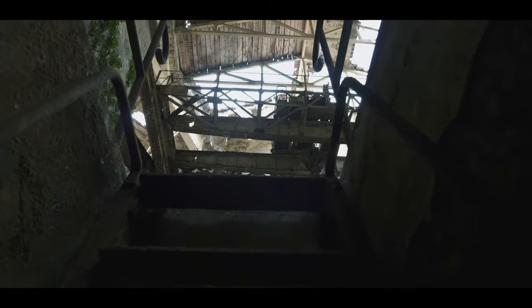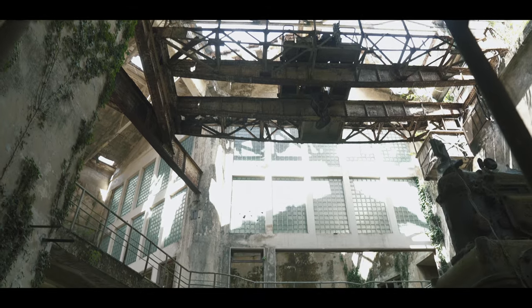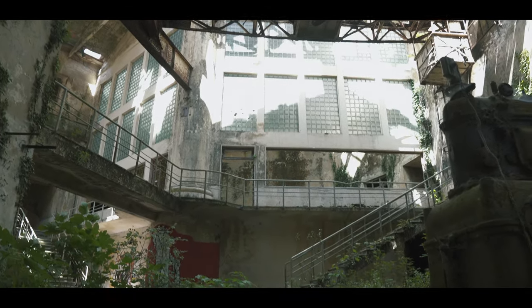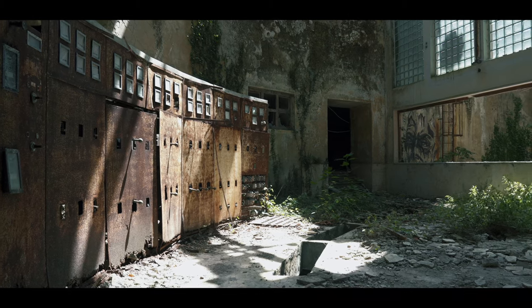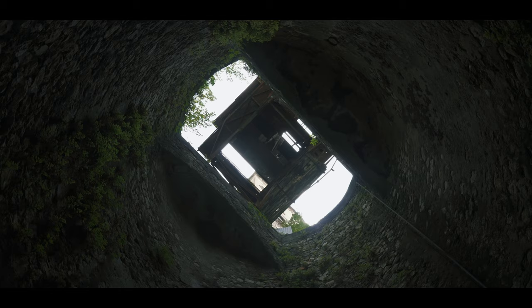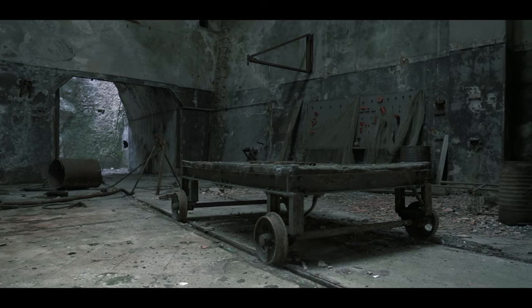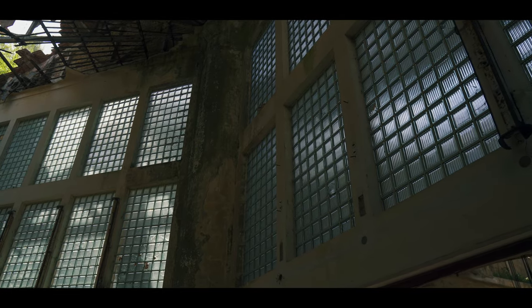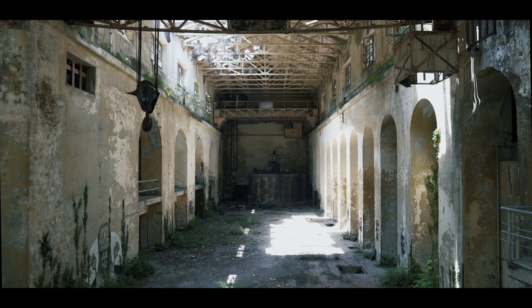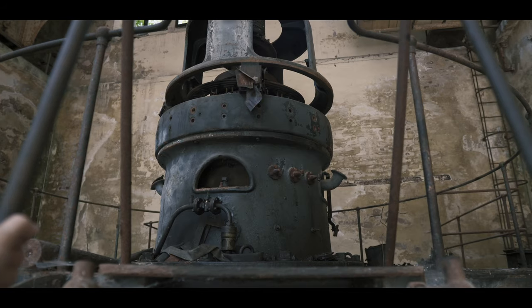This plant was built in the early 19th century as part of a nearby factory, which was the main consumer of the generated power back in its heyday. During World War II, its industrial facility was damaged by bombs several times, so it had to reduce its production significantly. The plant produced a lot of pollution — fumes and dust caused a lot of damage to its surroundings. This power plant, along with the factory, continued to operate until there was no demand for it anymore. Now it's been abandoned for more than 50 years, left to decay.